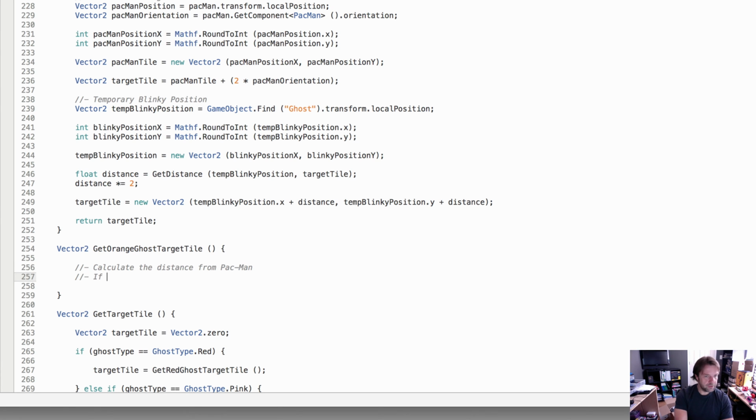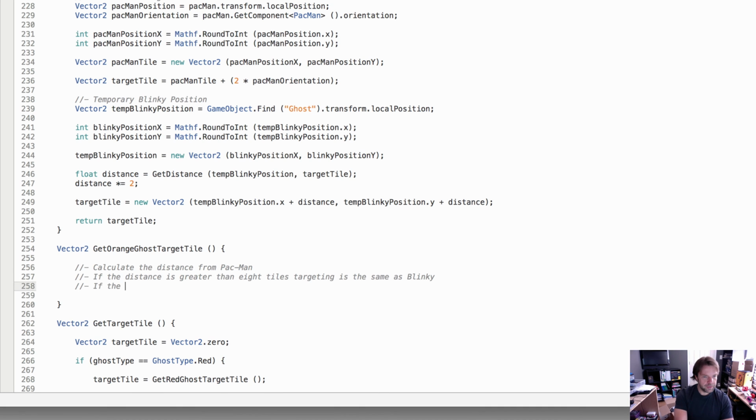And then we're going to say if the distance is greater than 8 tiles, targeting is the same as Blinky. If the distance is less than 8 tiles, then the target is his home node. So same as scatter mode.